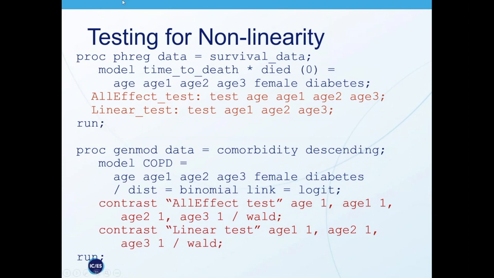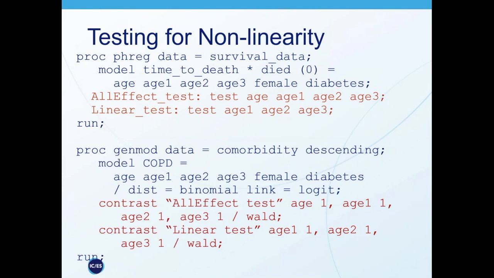And thanks to Jiming Fang for this notation. So in my first example, I've got time to death, and not everybody died. Some of my people were censored, so I'm going to use survival analysis. In SAS, I'm using the PHREG procedure on some survival data that I have. I've got 3 predictors: age, sex, and whether or not the person has diabetes. Age is a continuous variable, and I'm wondering about what the relationship is between age and time to death. Is there any relationship at all? Probably there is. Age is a very good predictor of time to death. If there is a significant relationship, is it curved or is a straight line good enough?